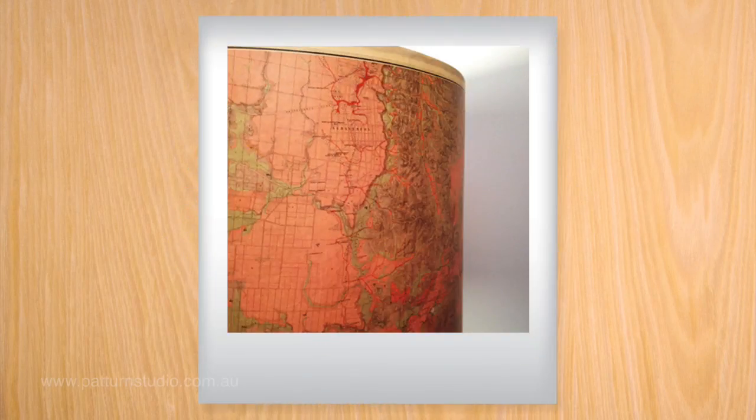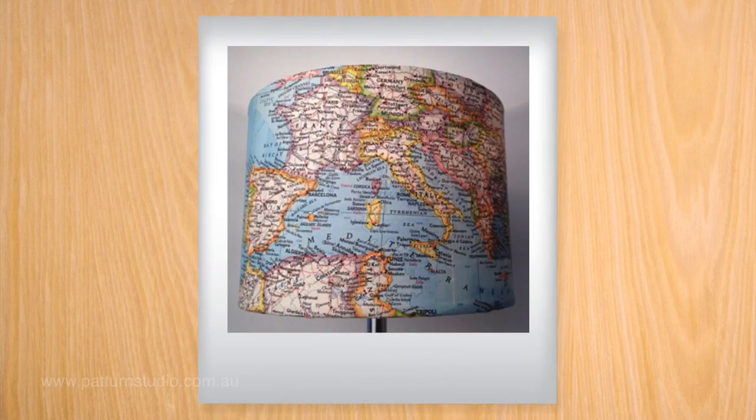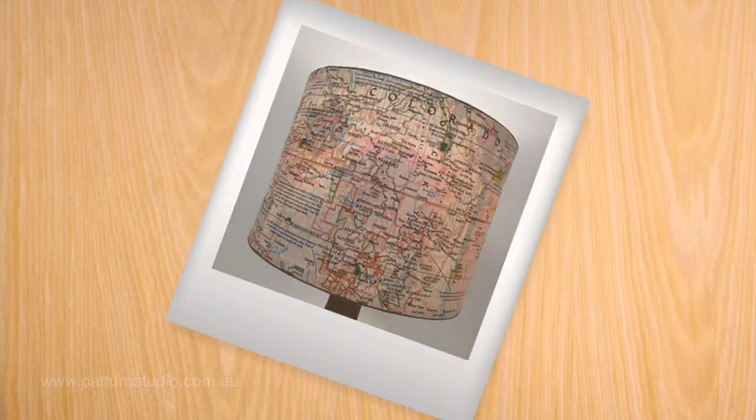Poor old paper maps — they've got such a hard time of it these days. We're using GPS and electronic devices to get directions and find our way around. No one's using the poor old map anymore, but that's okay. It doesn't mean they have to end up in the cupboard or get thrown away. In fact, some maps, as many of you know, are beautiful enough to frame. If they're beautiful enough to frame, why not use them for your own lighting design? I create custom lampshade orders and over the years, probably around several dozen have featured maps in one way or another. They are really popular and it's not hard to see why.